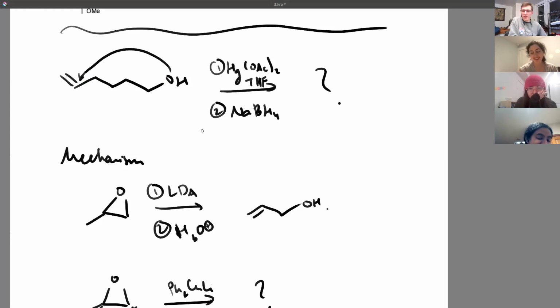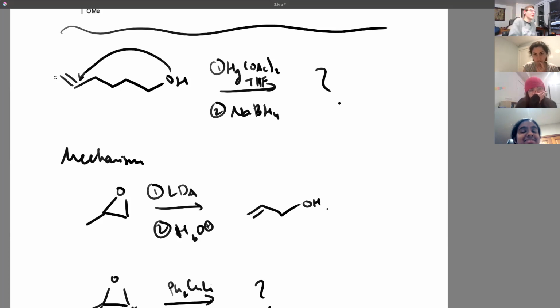Yeah, so okay, it's going to do this, and well, honestly, do we even need to think about the rest of it that hard? It's going to make the ether, right? All this carbon stuff is going to be unaffected. This is not hydroboration, this is oxymercuration. Whenever we do it, and then we do the demercuration, you just get rid of whatever garbage is on there and replace it with the hydrogen.